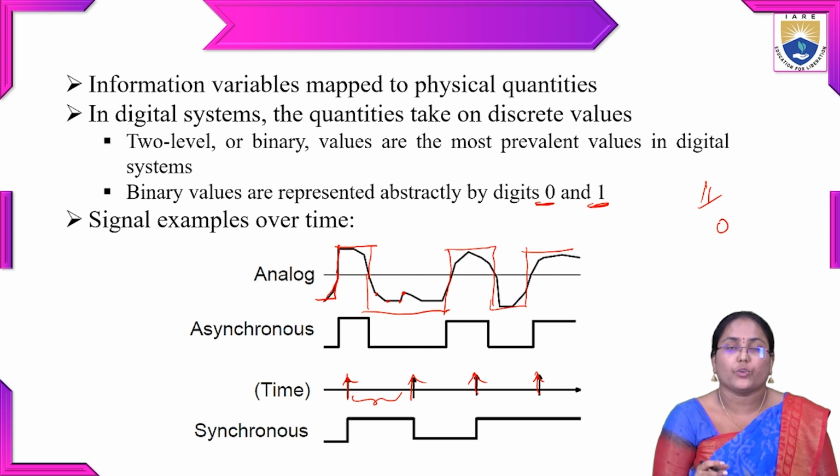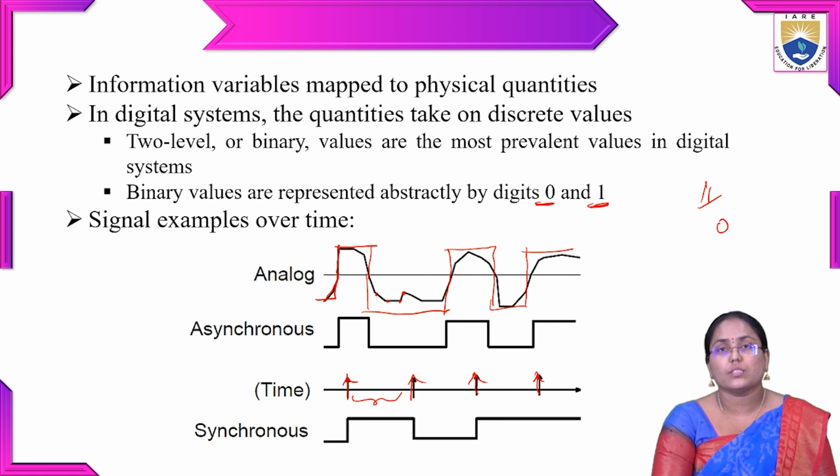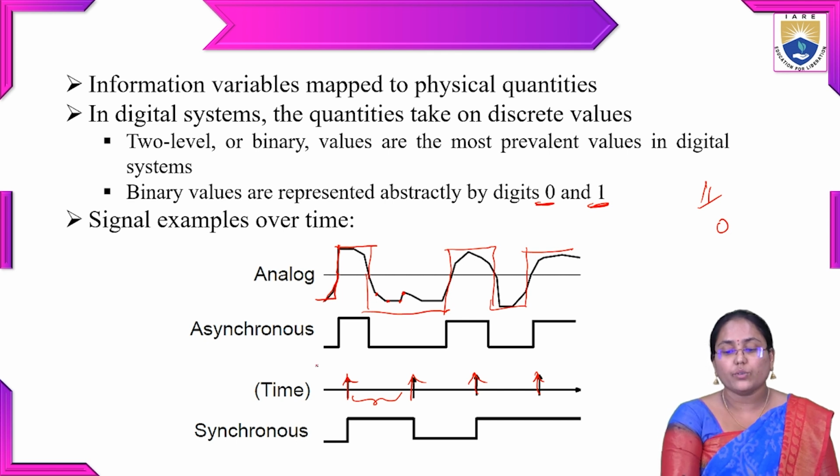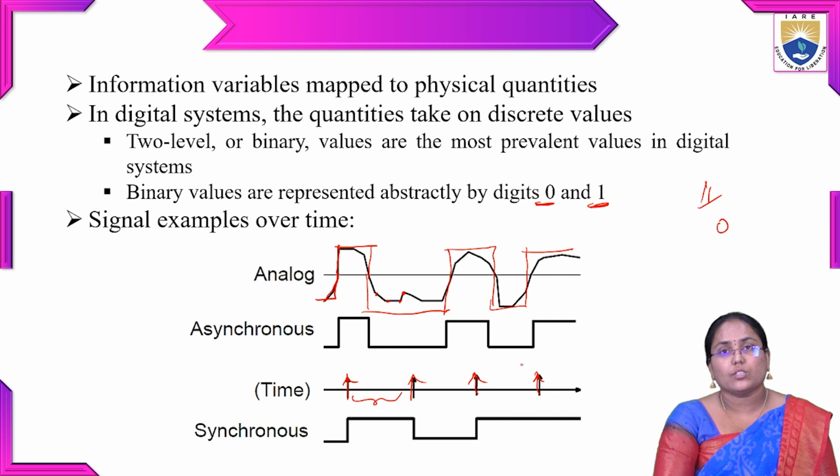If there won't be any 0.5, 0.2, 0.1, 1.1, 1.2, there won't be any other values other than 0 and 1. Okay, so we have to make sure that whenever there is any digital signal, we'll be having either zeros or ones. So if you take an asynchronous system into consideration, then the changes will be abrupt. With respect to the input, all the changes will be reflected in the asynchronous system also.